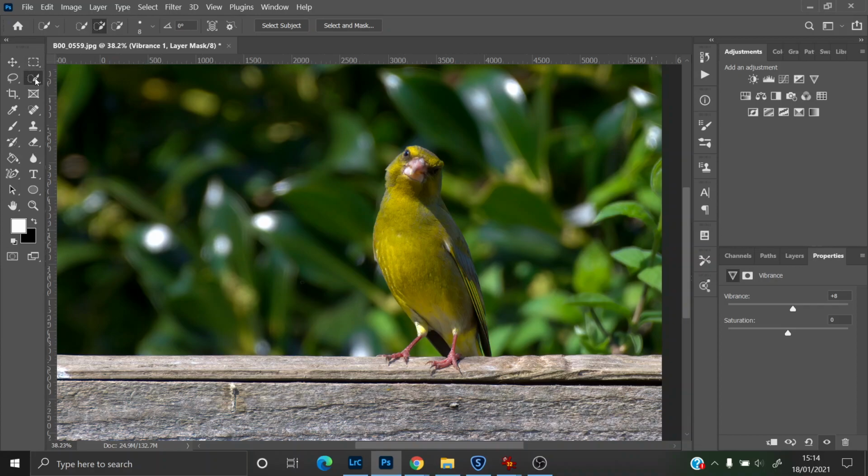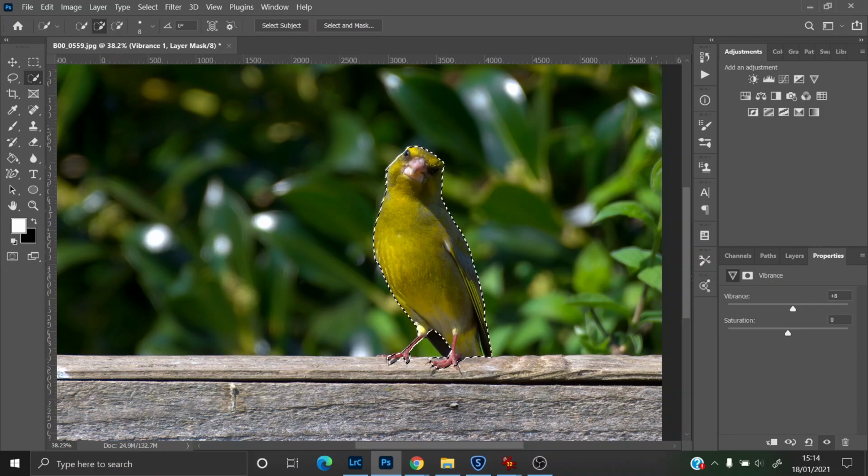So once I've selected my quick selection tool, on the top of my screen you'll see this area, it says select subject. Now, if I just click select subject, Photoshop will highlight my main point of focus, and in this case it is this little bird, which is brilliant.